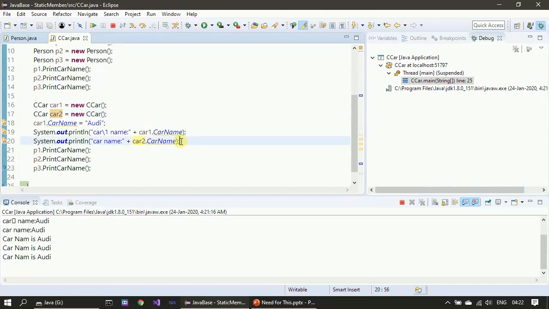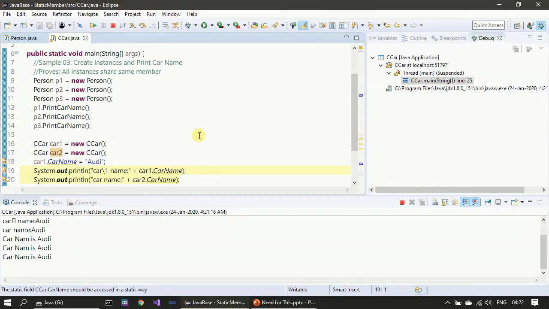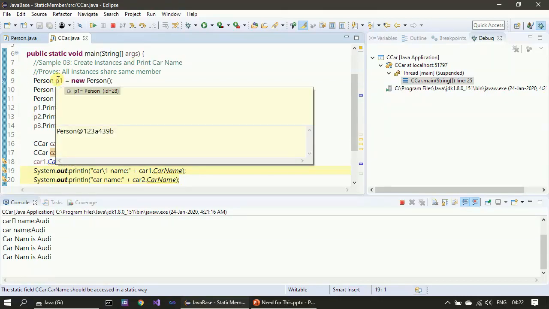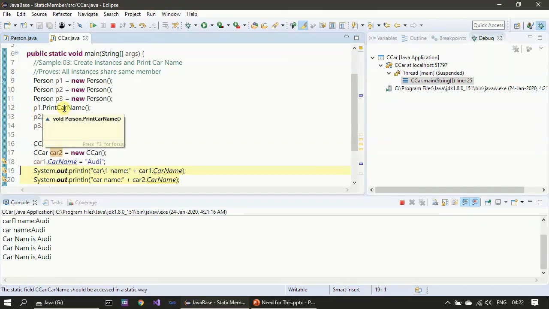That's why we saw Audi when we printed it through car1 and car2. It can be accessed anywhere. That's why we saw how it can be accessed in the printCarName function. In the printCarName function, without creating an instance, we directly accessed it through the class template itself.